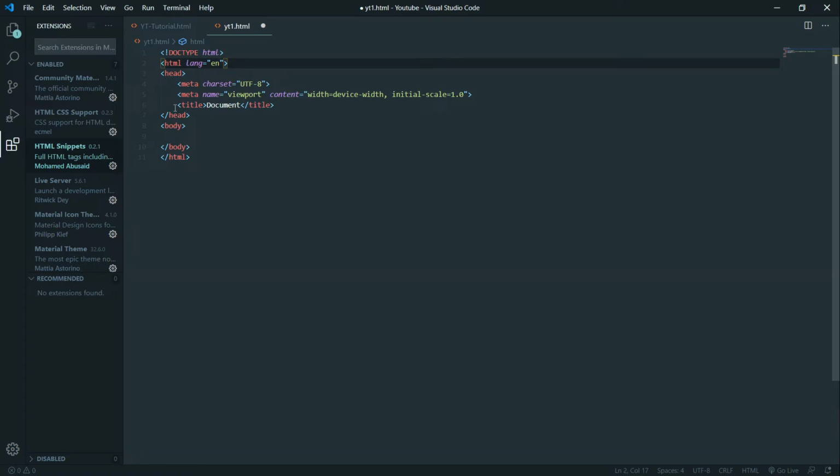Now let's talk about the head tag. The head tag contains metadata, or meta information, about the document. So basically, it's code you can't see but runs in the background to make everything work properly. If you don't know what UTF is, UTF-8 is basically like a standard language thing going on. You don't have to stress yourself about all that. The meta name viewport is basically to make it a bit responsive. But when we get to CSS, we're going to talk about responsiveness. There will be no CSS in this video.